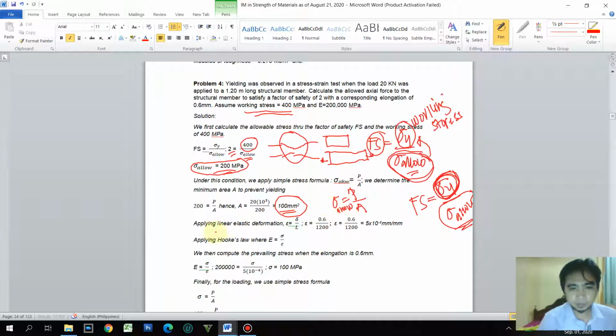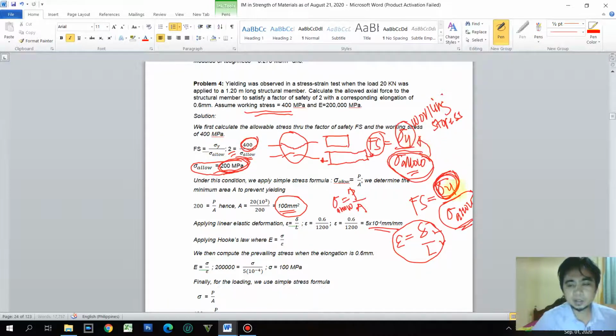So, ngayon, there will be a prevailing stress depending on the elongation as well as the length. Kasi nga, we can derive the strain out of the deformation and the length. Okay, so in here, it was already given. All we need is to just substitute and then obtain the strain. So, ang tanong, kung may deformation na ganyan at length na ganyan, ano yung in-apply na load? Yun yung tanong. So, what was the loading applied? Ngayon, we would like to note na hindi yung 400 at hindi rin yung 200 yun, ano?